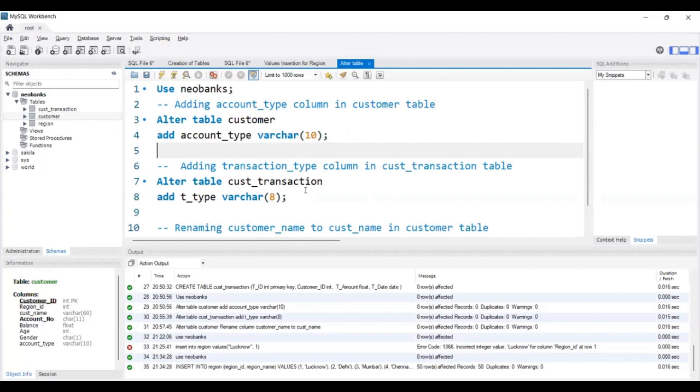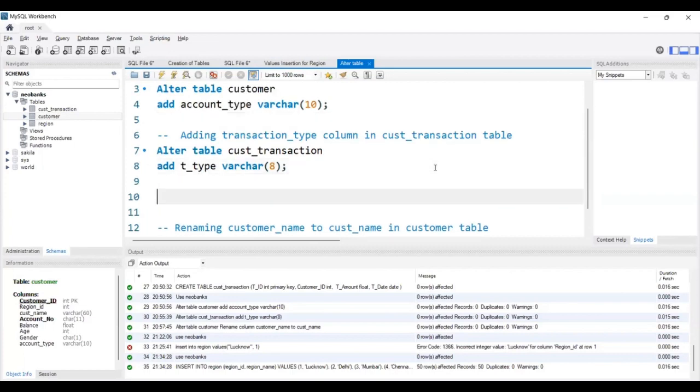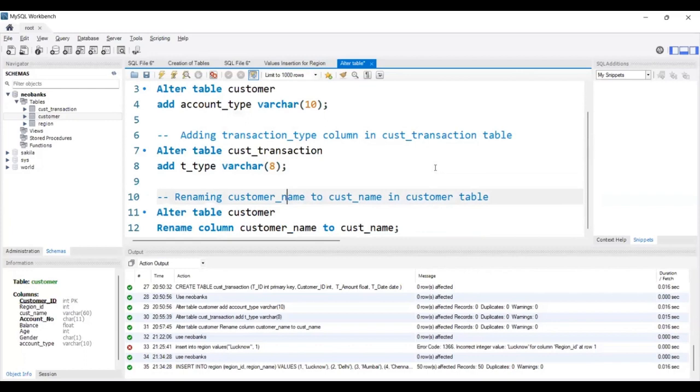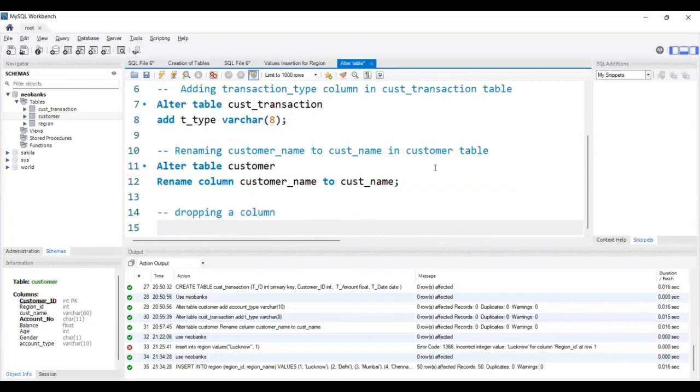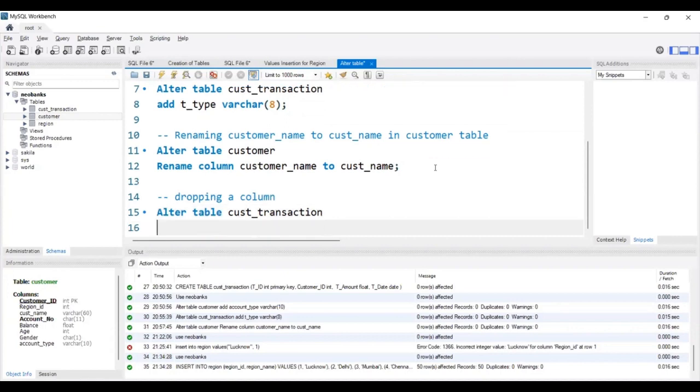Actually, let me show you how to drop a column as well so that we are good. How to drop a column? Alter table cust transaction, and then here you can write drop.